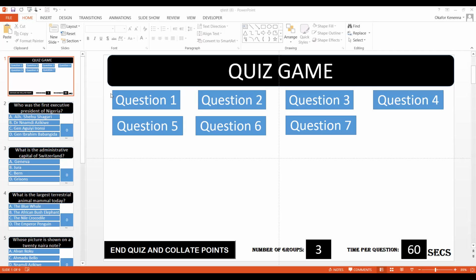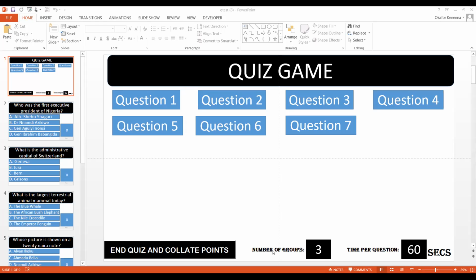So here there are 7 questions. So when you click on any of these tabs, you are taken to the slide where the question for that particular slide resides. If you understand what I mean.